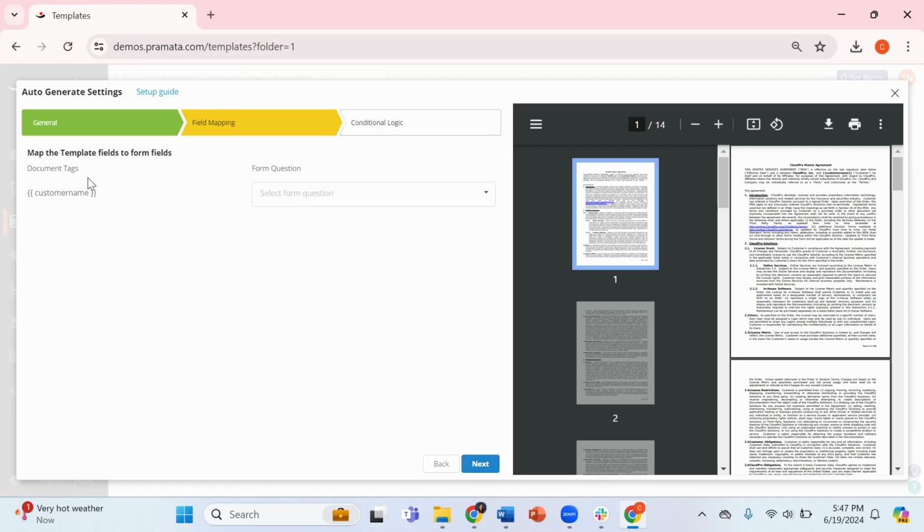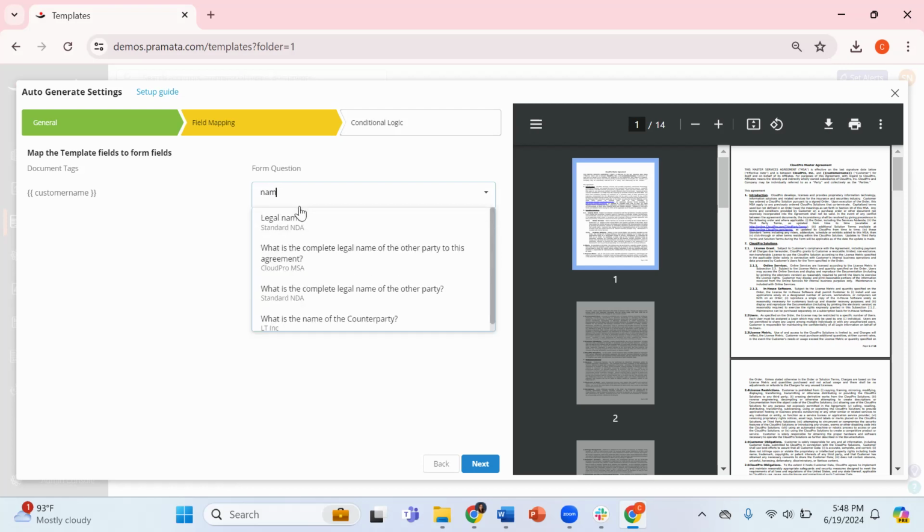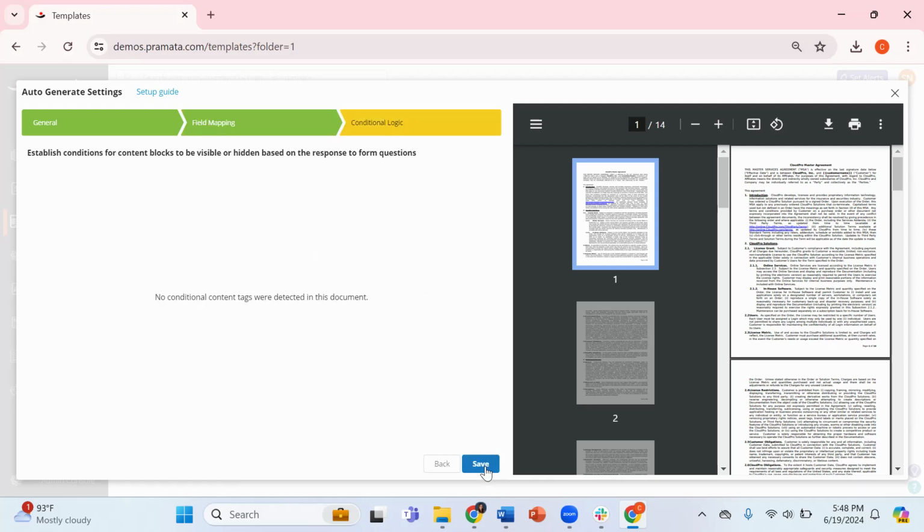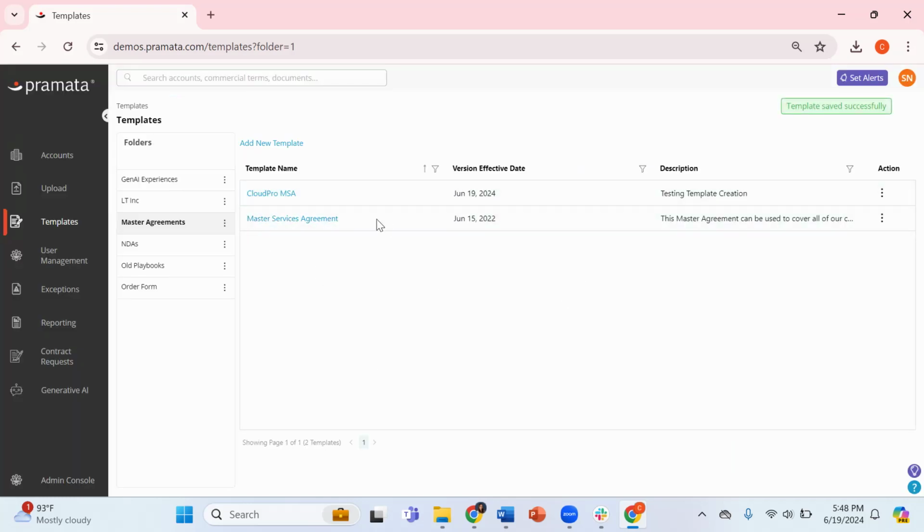And then that tag that was identified within the document can be tied to a form question. So I'll tie this here to what is the legal name of the party to this agreement. Press next. We'll skip conditional logic for now. And now that contract template has been tied to my request form.